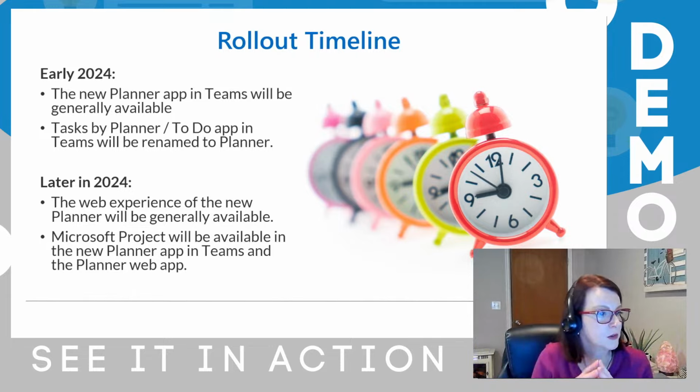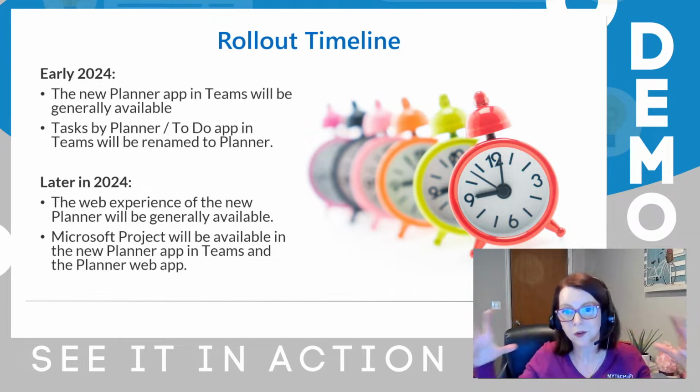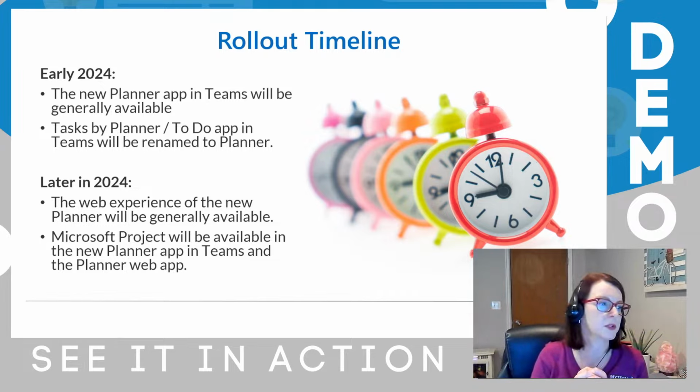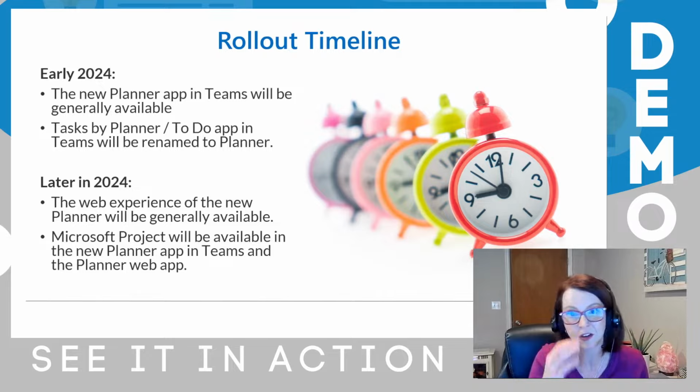However, later in 2024, the web experience, so the actual web app for Planner, will be more generally available. And some of those Microsoft Project features will be pulled into the premium version of that. So I think that that's just good to know what to expect. We haven't seen a lot of changes with Planner and To-Do in the last couple of years, so this is a really big change coming down the pipeline.